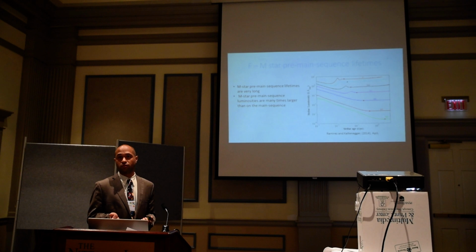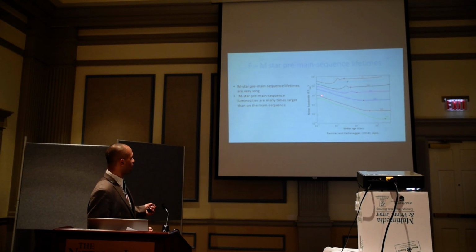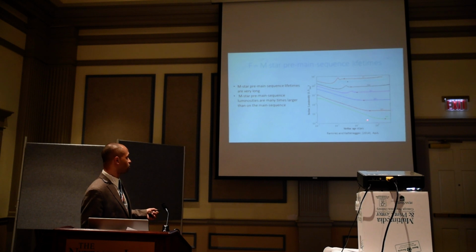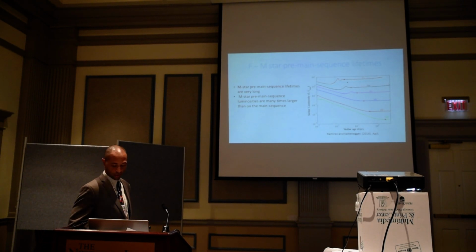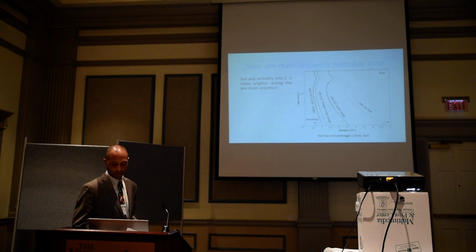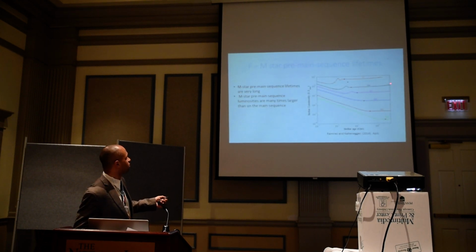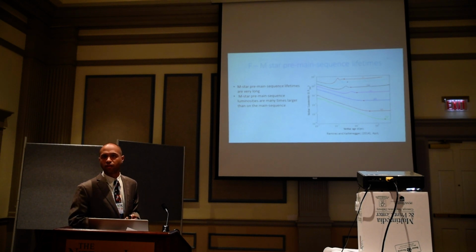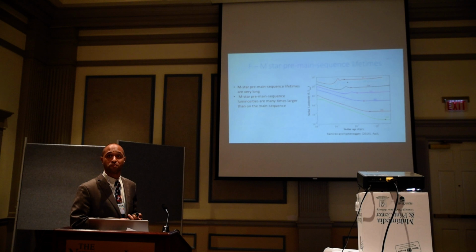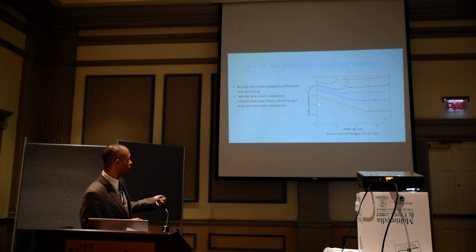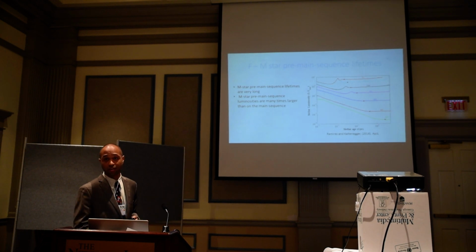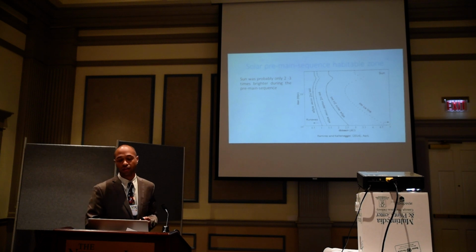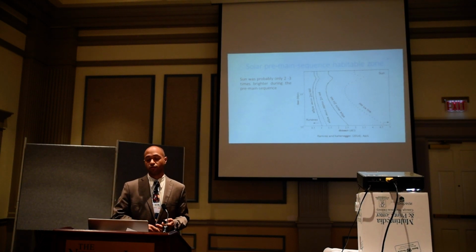The other interesting observation I want you to take away from this plot is how much brighter the pre-main sequence is for these later type stars, especially the M stars. They could be 100 times or so brighter during the pre-main sequence than they are on the main sequence. This is in sharp contrast to something like the sun. The pre-main sequence luminosity for the sun is only maybe a couple times brighter than it is today. So it's not such a big difference compared to the relative difference between the pre-main sequence and main sequence luminosities for the M8. It's a vastly different scale as to how much brighter, relatively speaking, the pre-main sequence is for the M stars.